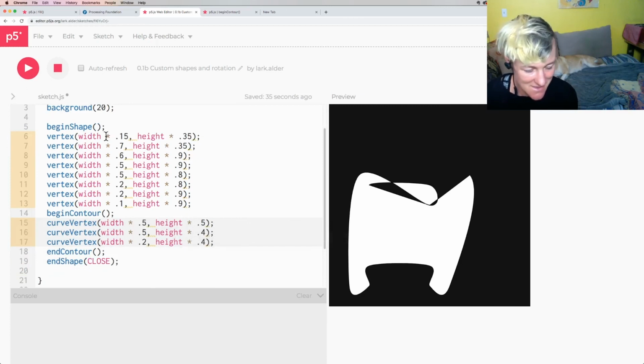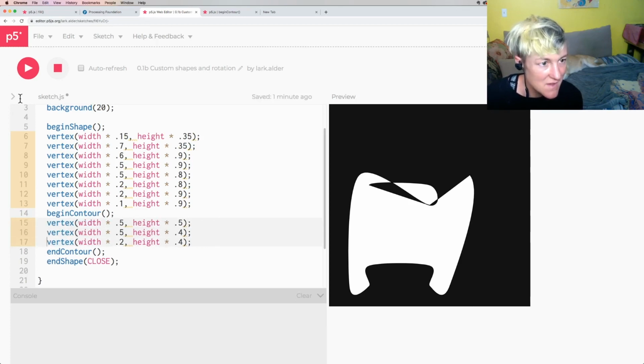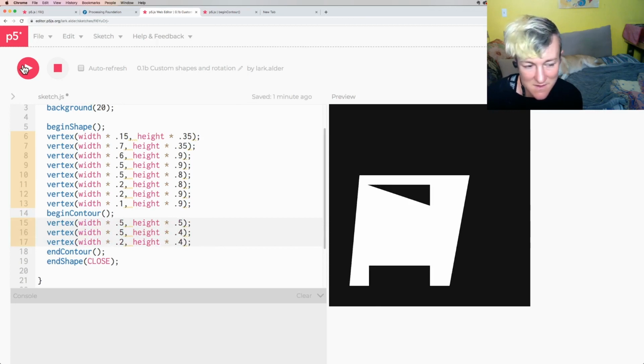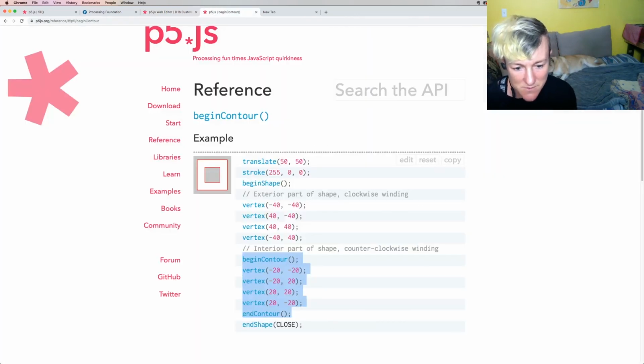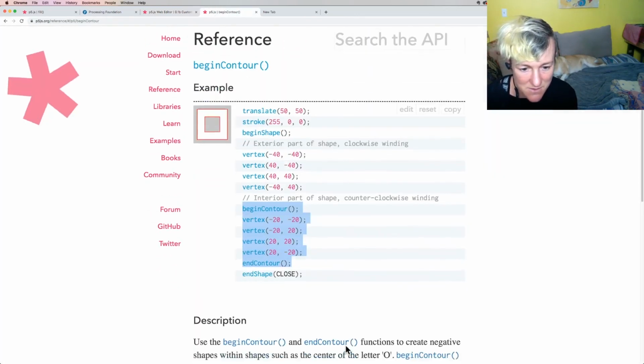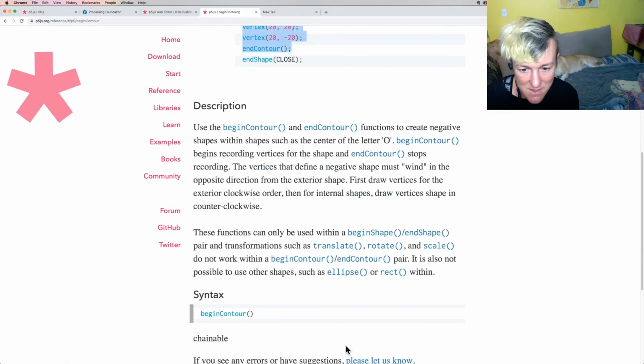What? So maybe the curveVertex doesn't work within a contour. Bummer. Yeah, so it looks like you can't do curveVertexes within a contour. I wonder if there's a way around that. If anyone finds a way around that, let me know.